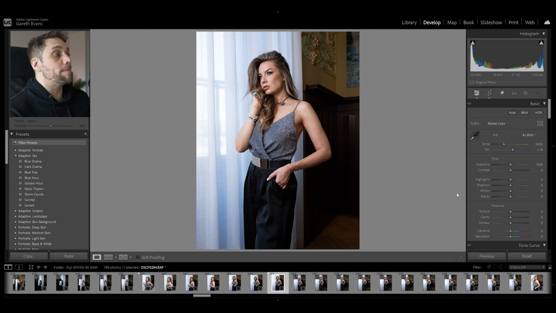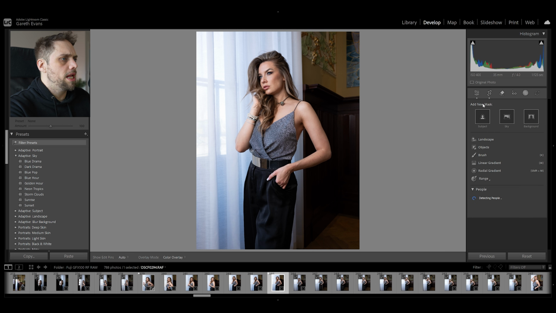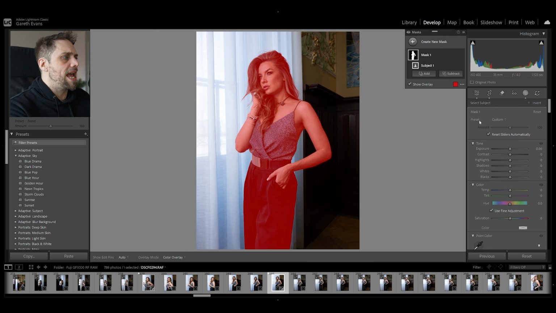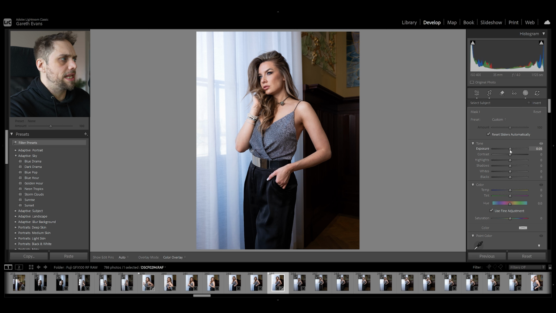Now, when it comes to people and portraits in general, there are some really useful tools available to help you mask out certain parts of a portrait. So something like this, for example, we could absolutely go over to the masking panel and do select subject, right? And Lightroom is going to find our subject there. Perfect. We can just bring the exposure up a tiny bit if we wanted to make her pop a little bit more against that background.